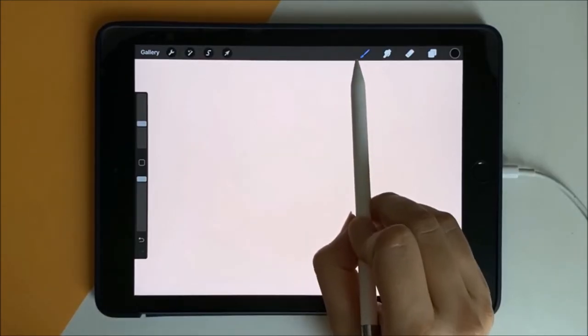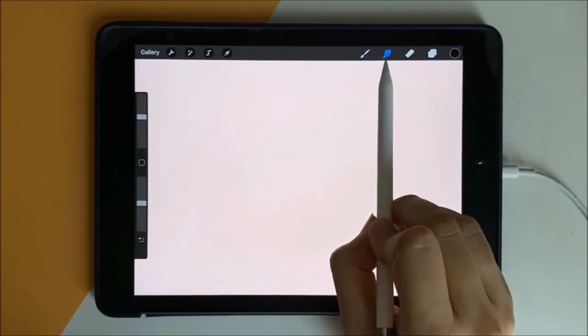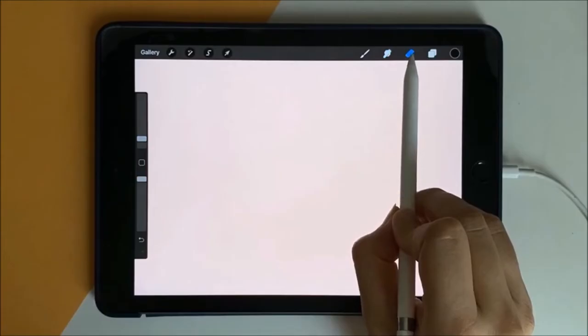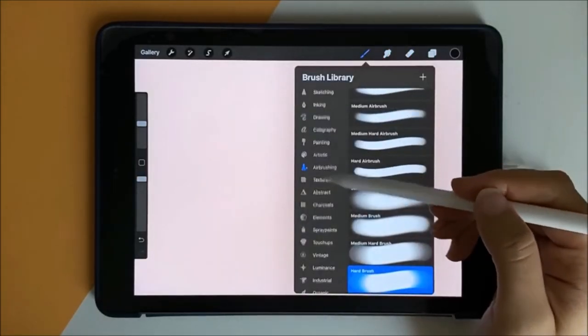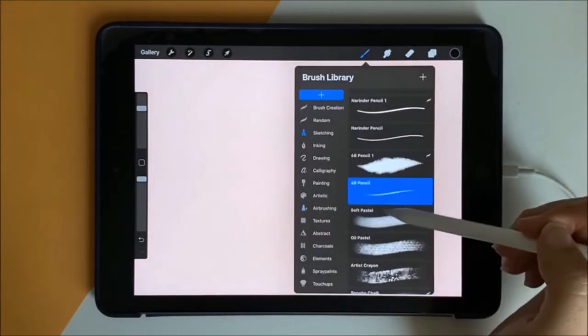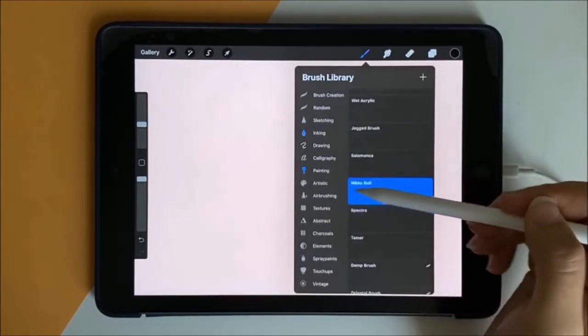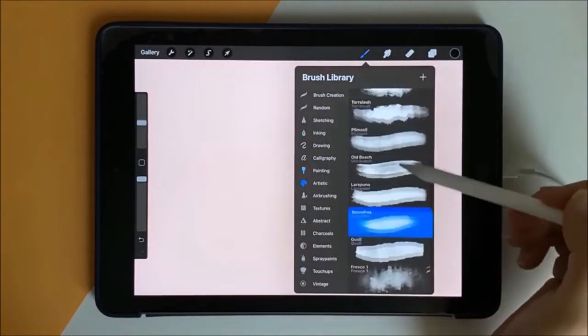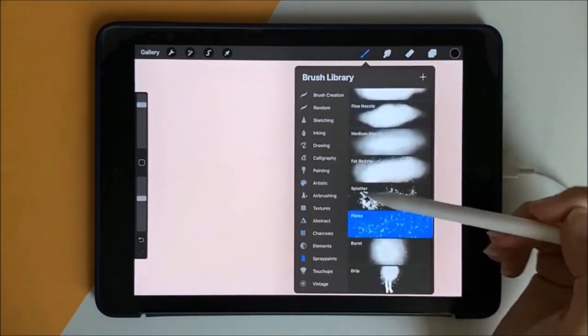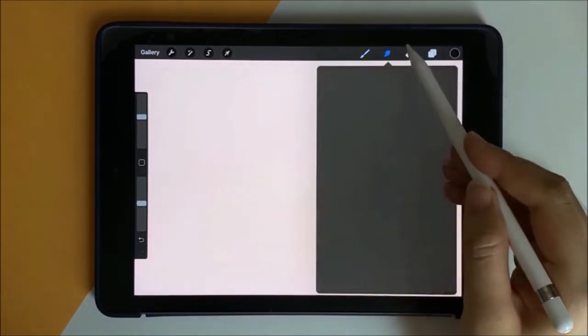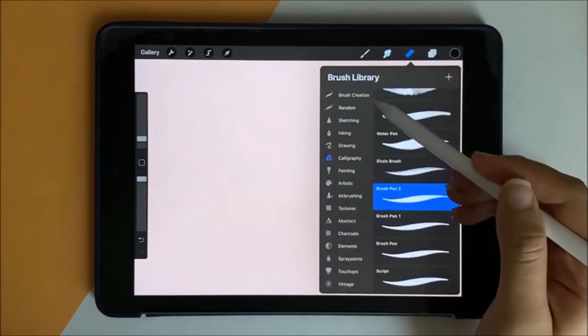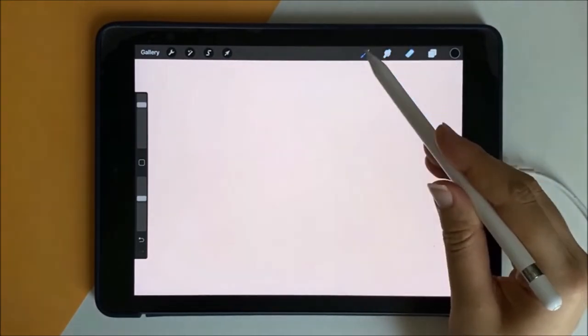And on the right side there is paint, smudge, and erase. So in Paint, there are all these brushes that Procreate provides. There are so many of them, and you can use them for different things like sketching, calligraphy, drawing, different textures, a lot of stuff. And these come with the app. And the cool thing is that you can use smudge and erase with the same brush type.